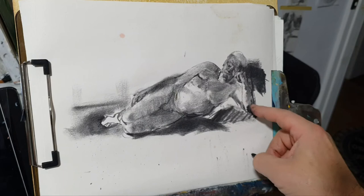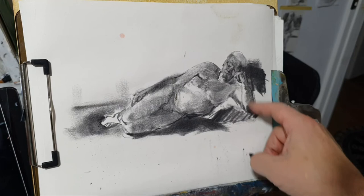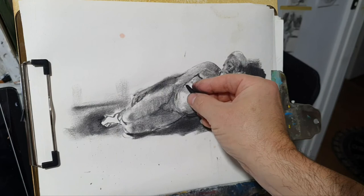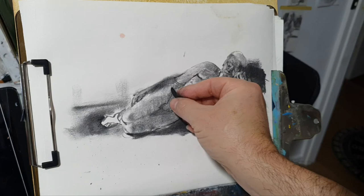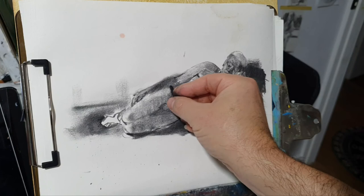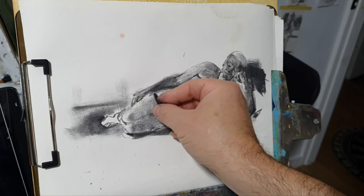Instead of darkening the pillow here, I'm darkening his upper arm. Again, losing the dark, and creating a general dark of the lower arm upon his thigh. Lose that line between the hand, the upper arm and the lower arm here. So just create a general shadow, in my view, would be better.